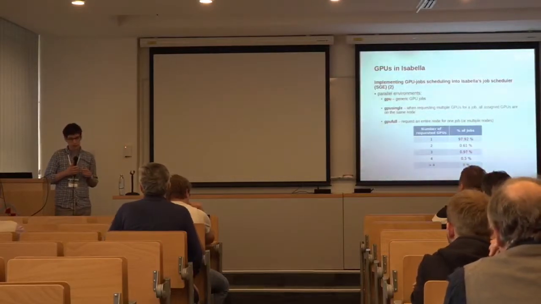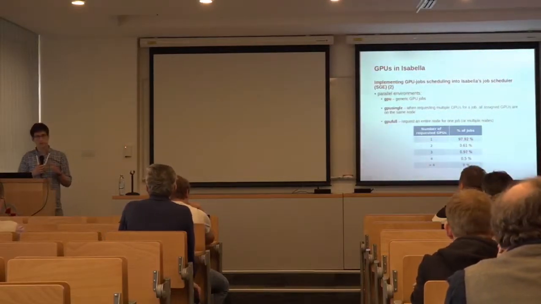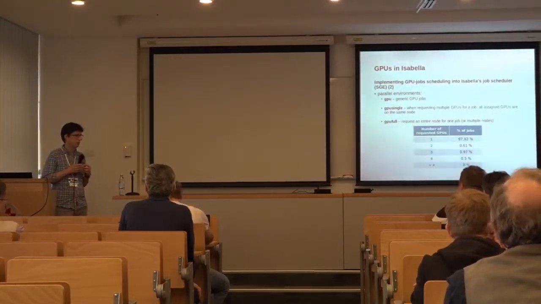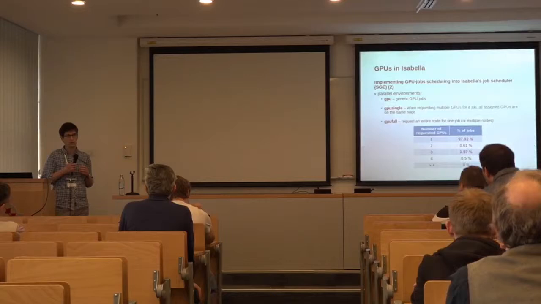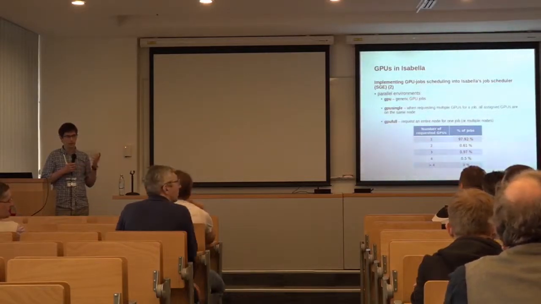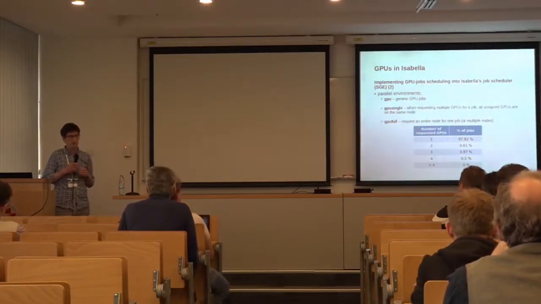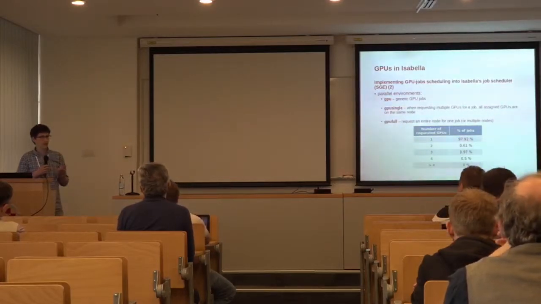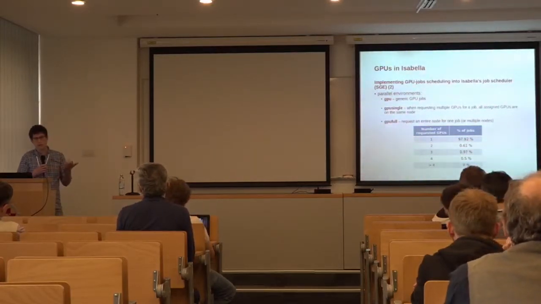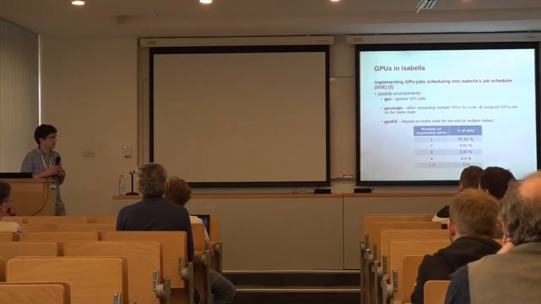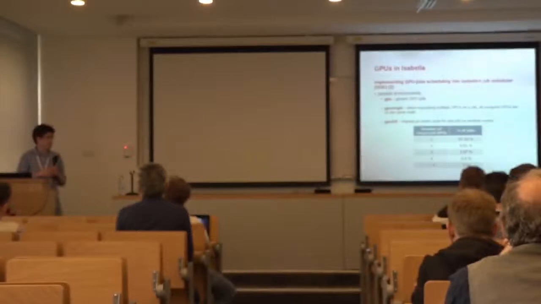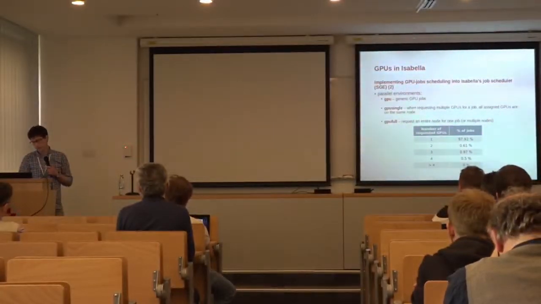Average job duration on Isabella is something around 24 hours, and we are talking about users who are used to having their jobs last for, I don't know, 3-4 days, sometimes a week. We have people running their jobs for a month. So when something lasts 24 hours, it's great for them. So why use more GPUs when one is enough? Which is great for us because more users can run their jobs faster.